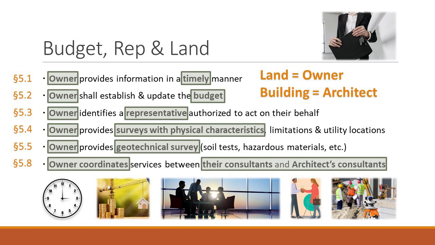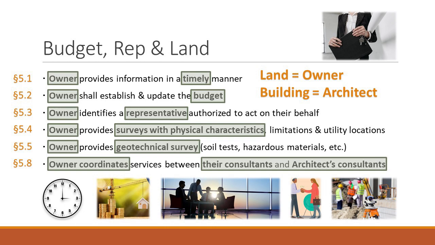And so that's the issue here, is that the owner is required, in a timely manner, to keep the project moving forward, to give whatever requirements or limitations that they have, and they have to provide it in a written program and otherwise. So that's the basic gist of that, and you'll see that in all AIA contracts. There's a lot of contracts that won't have this information, but this is something that you want to make sure you do as an owner. And if you're the architect on the other side, and the owner has not given you stuff timely, well, then you can write a letter back and say, I can't move forward. I don't have the information. So if the project's delayed, it's your fault, not mine, effectively.